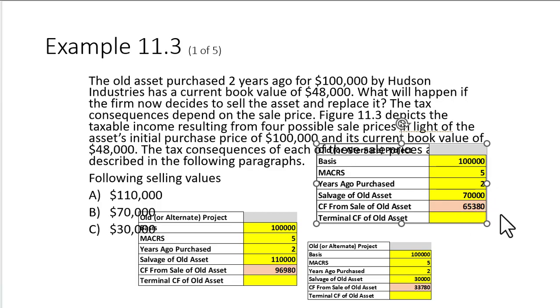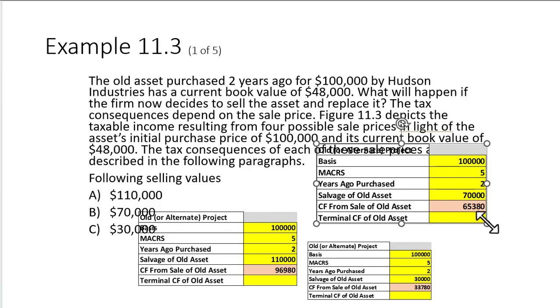$65,380. Now, your textbook talks about how this is actually broken down, but it's a very technical analysis. The important part from financial decision making is the tax rate is the same regardless of how you label things. So we're most interested in what the net cash flow is, not that part of this is a recapture of depreciation and part of it is capital gains. If the tax rate's the same, it won't make a difference in our answer.